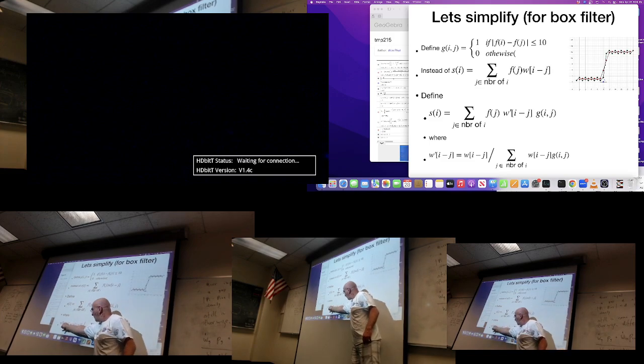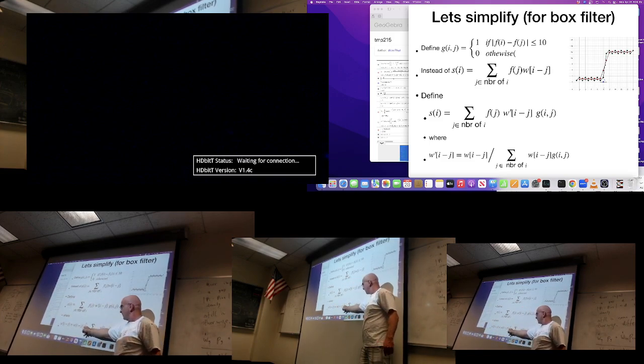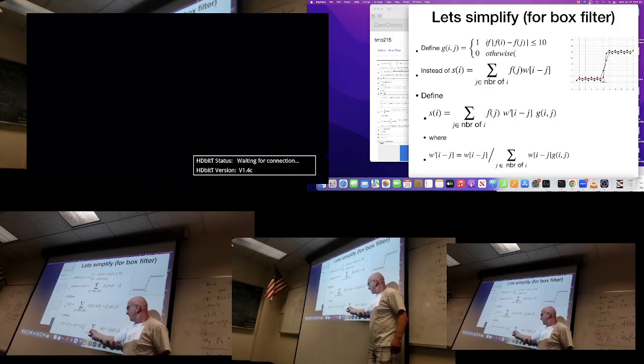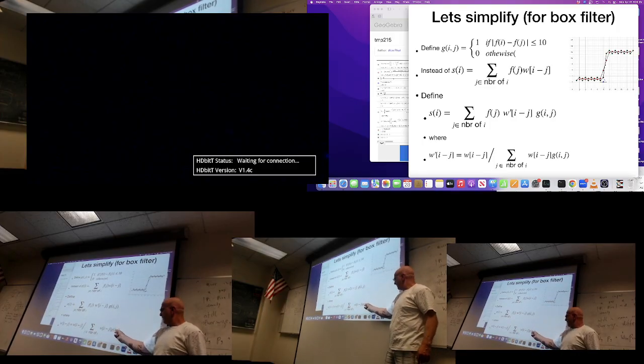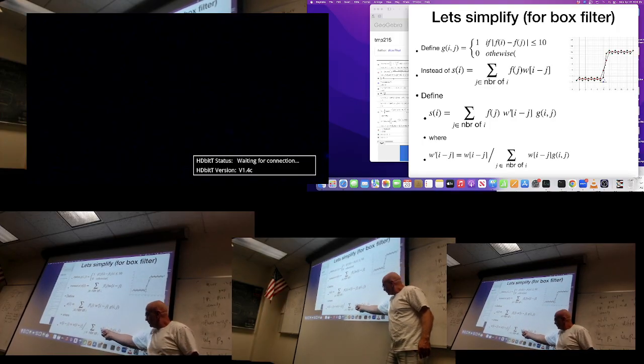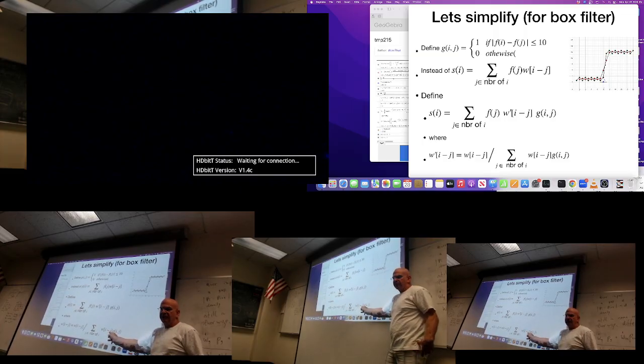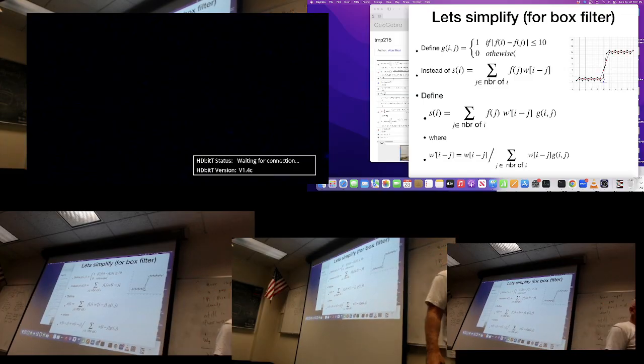What is the weight prime of ij? It is the original weight divided by, and here you have the same gij again, the sum of all the weights Wij times gij, but in the summation, only the pixels that are useful contribute something. Otherwise, this term is 0, and you just don't take it into account.